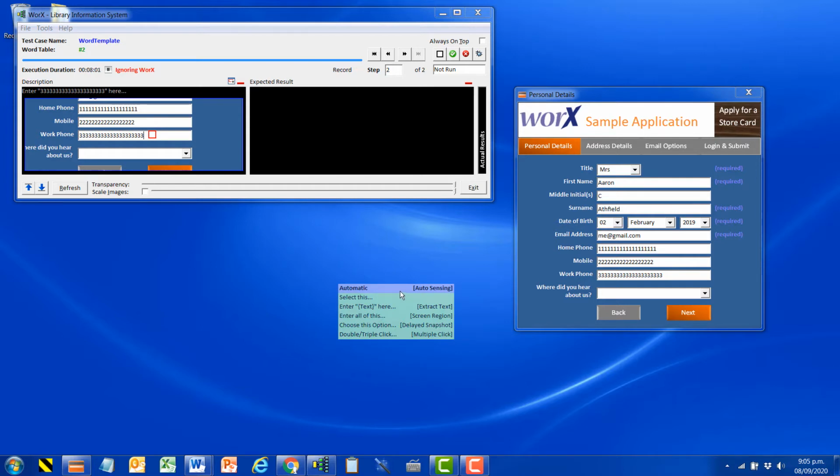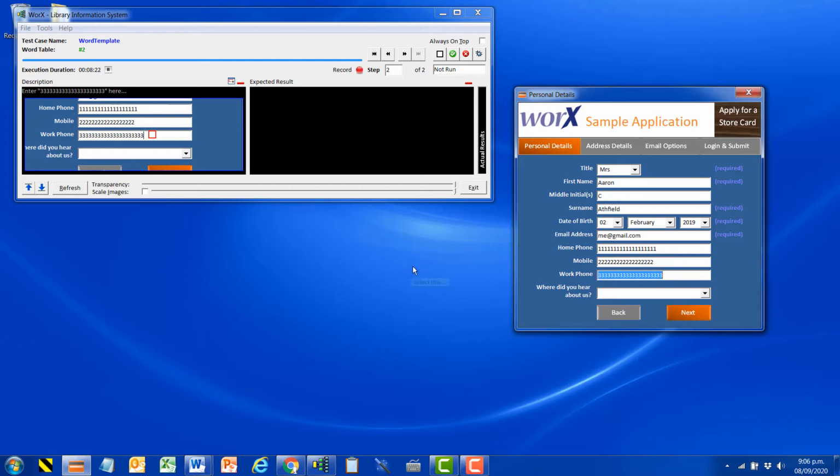It automatically switches in other spells depending on what's going on at the mouse tip. It senses whether the mouse is hovering over a text field, and if it is, it will switch in the extract text spell. And if it's not, then it will switch back to the comment spell that we've nominated in the project options. So let's look at how that works.